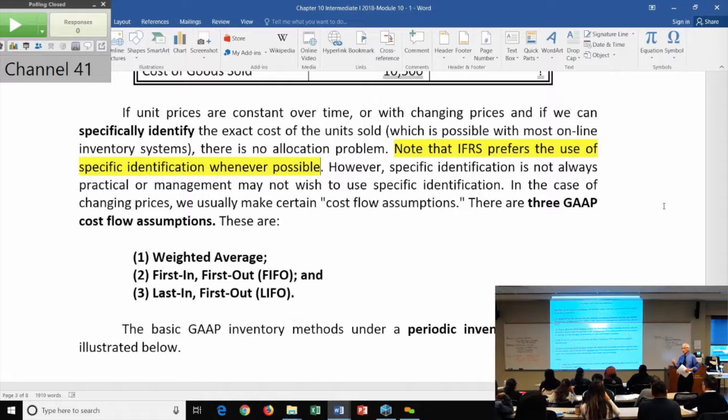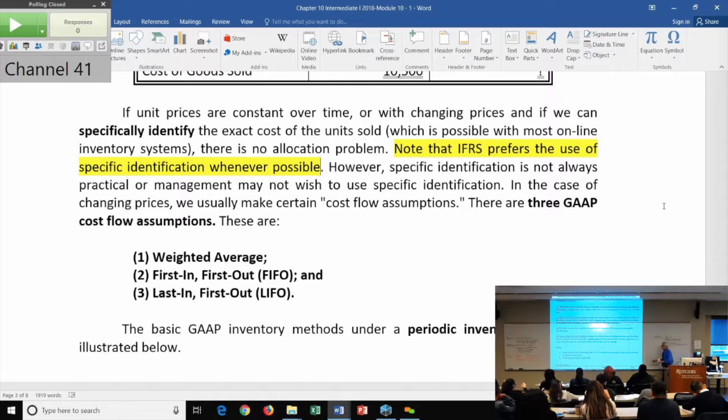So you would try to sell the oldest units first, and therefore the unit flow will definitely match the cost flow. It's also going to be the case that FIFO is a natural perpetual method. So FIFO Perpetual is the same as FIFO Periodic, as we're going to say. Now, these two approaches, along with specific identification, are acceptable for IFRS. The last one, LIFO, is not acceptable under IFRS.